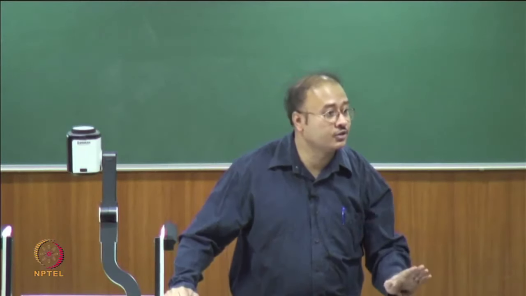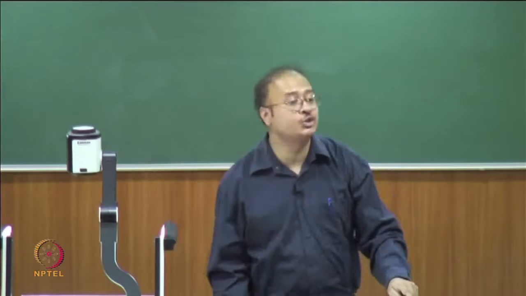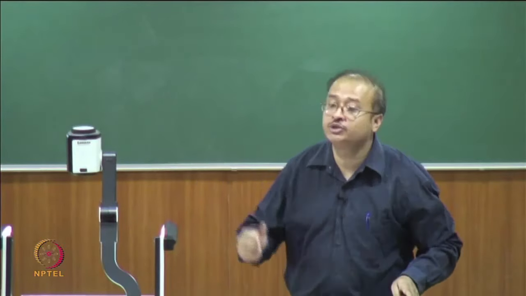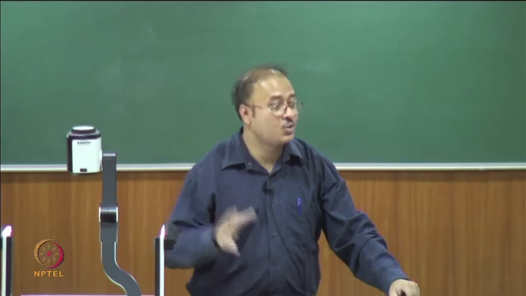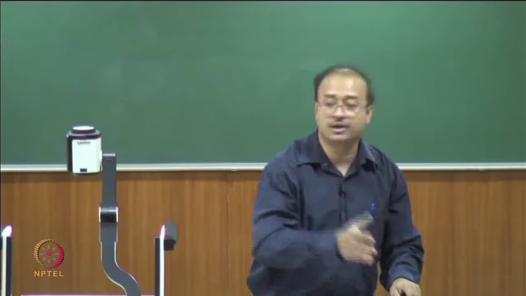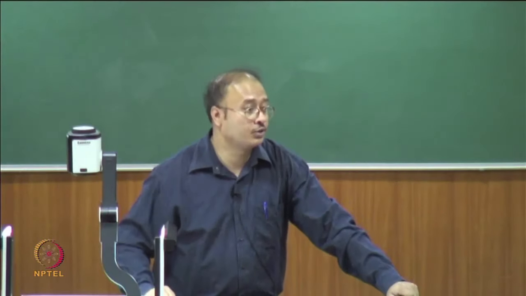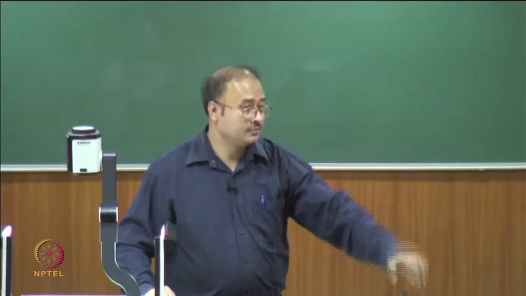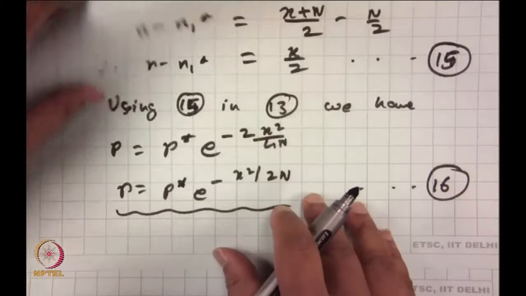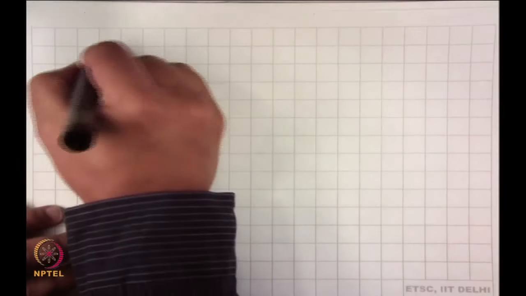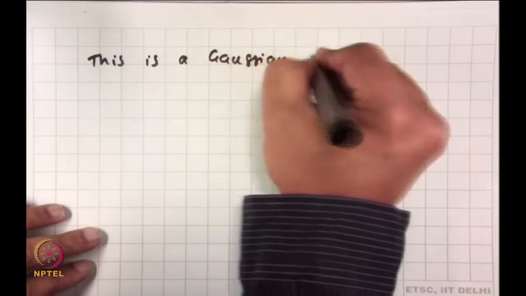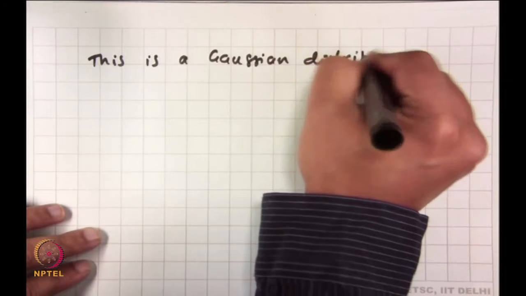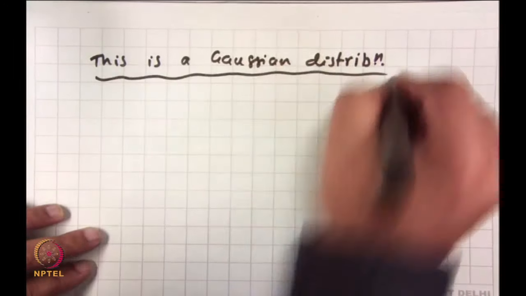So, you did not know about this before. So, that is why if you look at any distribution coming from a random walk problem, the distribution would always look Gaussian. Why? Because this is the basic equation or the fundamental equation for a particle or a person or a species exhibiting random walk. Clear? Okay. So, we can write then, this is a Gaussian distribution.